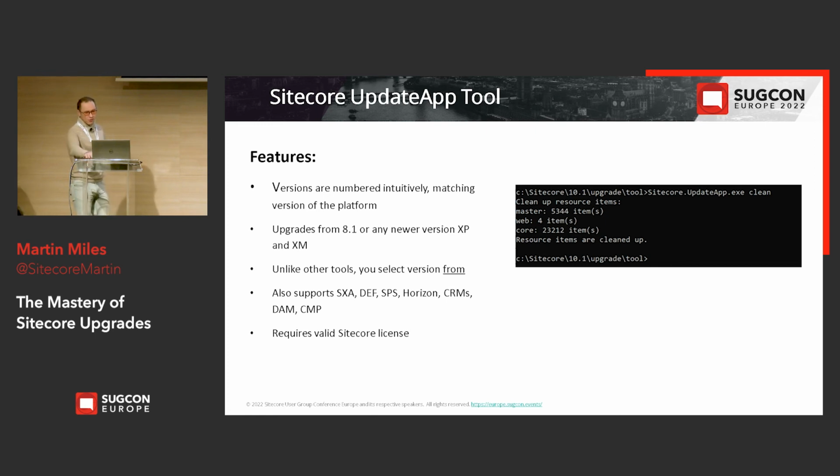And a new tool comes into play, the Sitecore Update Up tool, which updates core, master, and web databases. You must download the app and use the version of the tool that is appropriate for the version and topology that you are upgrading from, not to, but from. It also helps with official modules resources for upgrading core, master, web. I know it works with SXA, of course PowerShell Extensions, Data Exchange Framework, Horizon, both CRM connectors, all that type of things.